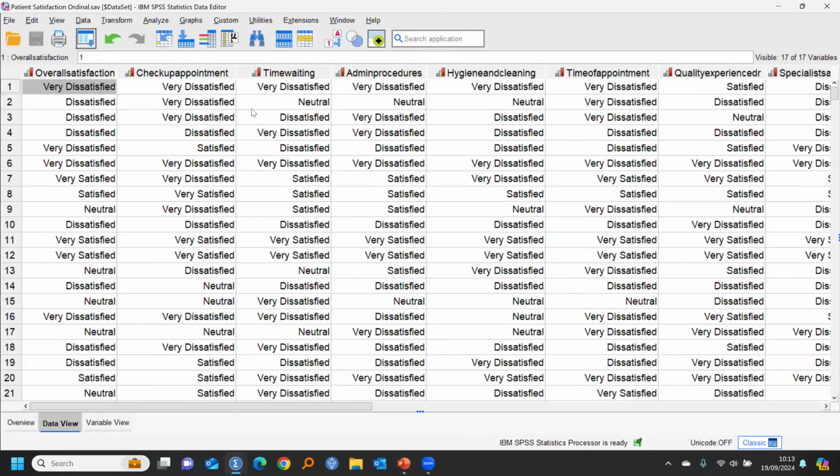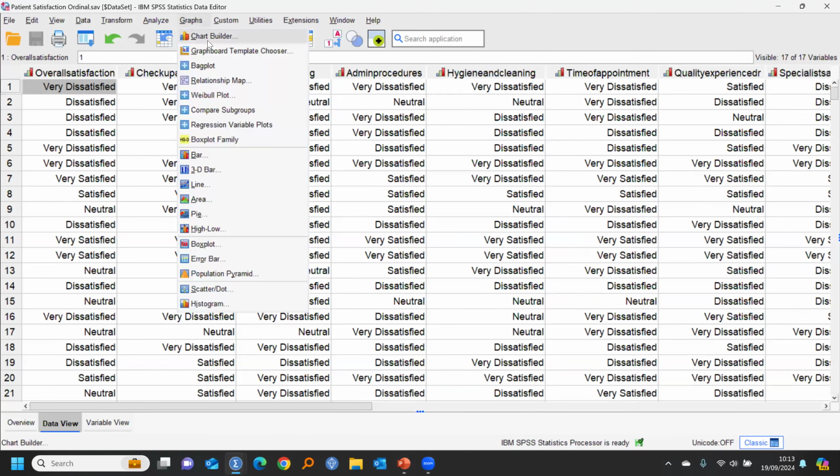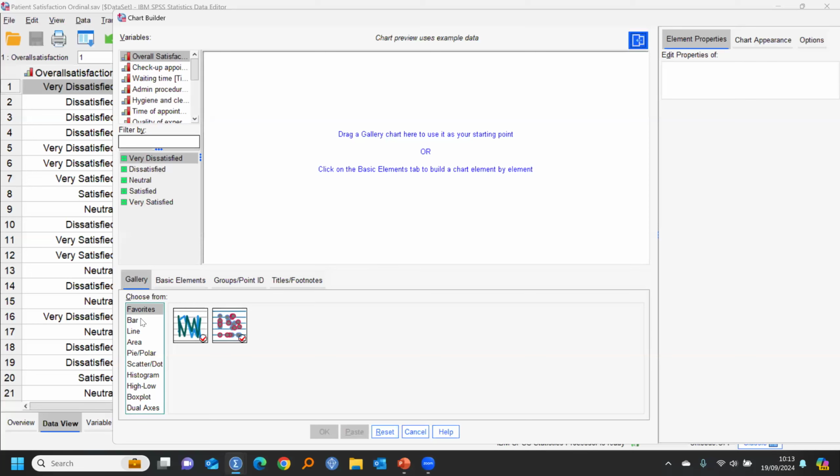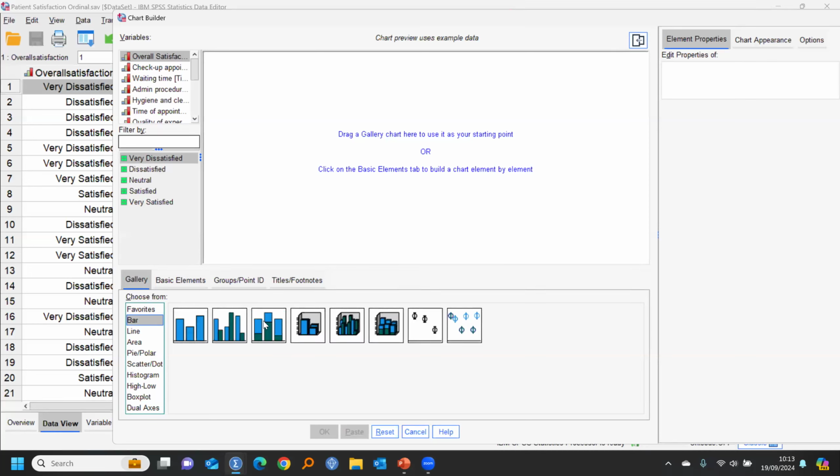What if we wanted to graph some of these relationships? This is just a common thing that I do. I mean, sometimes showing cross tabulation tables can be tricky. So if I go to chart builder here and think of an audience which maybe isn't analytically sophisticated and doesn't really know how to interpret a crosstab, that still happens.